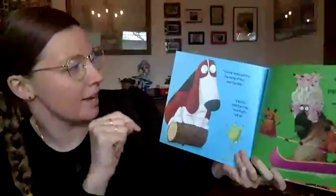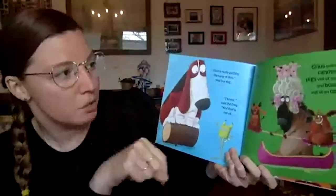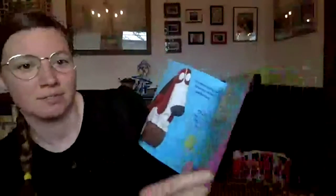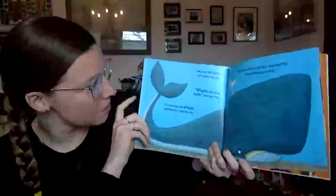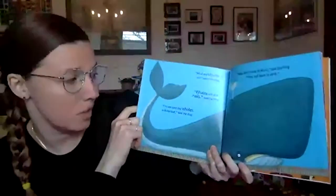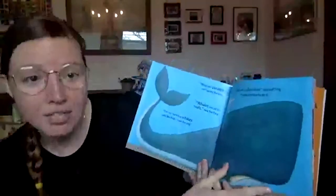You're really getting the hang of this, said the dog. I know, said the frog, and that's not all. Gnus will sit on canoes, pigs will sit on wigs, and boars will sit on oars. This is getting crazy. What will whales sit on, asked the dog. Whales will sit on nails, said the frog. I'm not sure whales will like that, said the dog. They don't have to like it, said the frog. They just have to do it.